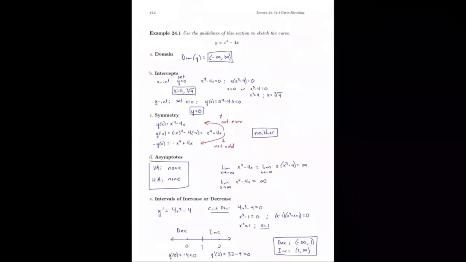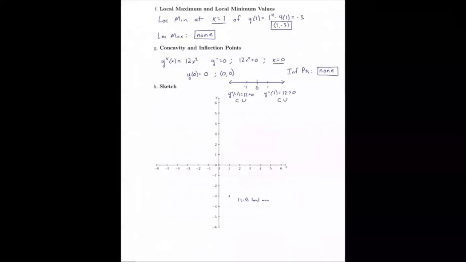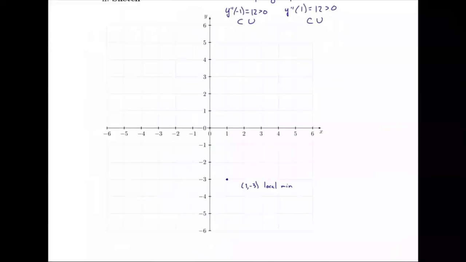Well, we know that we're decreasing on the left of 1, increasing on the right of 1, concave up the whole time. And let's see what else. I think we have no asymptotes. We have no symmetry. So, okay, well, let's plot those other 2 points and get this thing graphed. Let's see, (0, 0). Whoops, a point on the origin here. So here's that. It's one of our x-intercepts. And then I said something like 1.3 or 1.4 is this other intercept here.